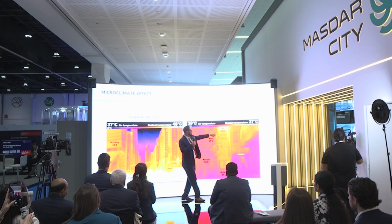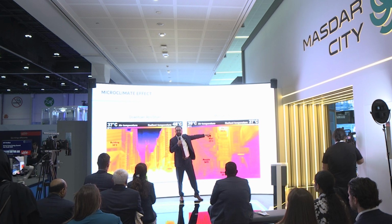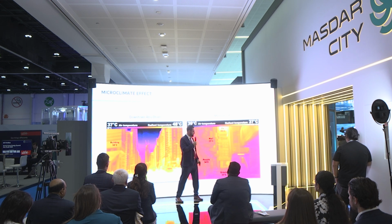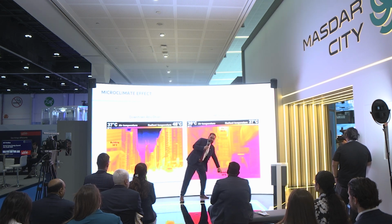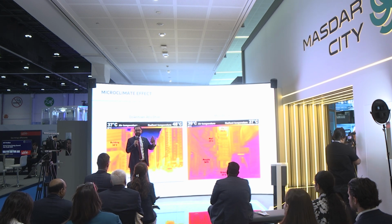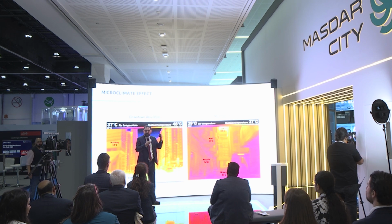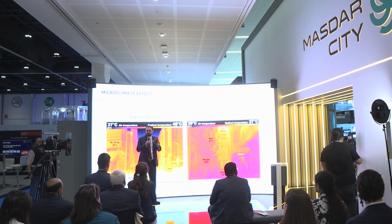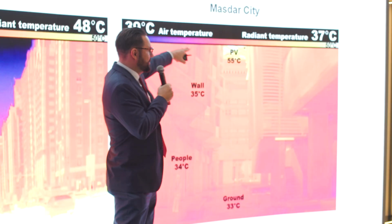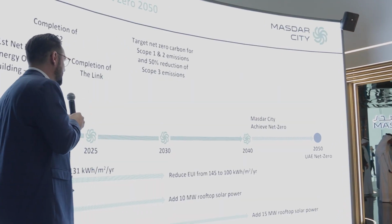Whereas ours, yeah, we also reach those temperatures, but those temperatures are mitigated by the PVs on the roof that are actually generating power to help then also cool the interiors of those buildings. Meanwhile, our ground is 33. Right? So this is pretty incredible because this is just passive design, those simple choices of where we face the buildings, how to shape them, creating that public realm. These are all decisions that don't cost you anything. And then the final decisions, you focus on the high-tech pieces of PVs and other factors.